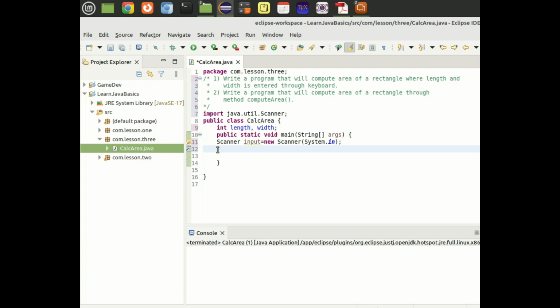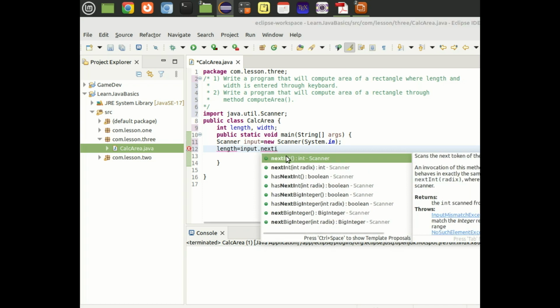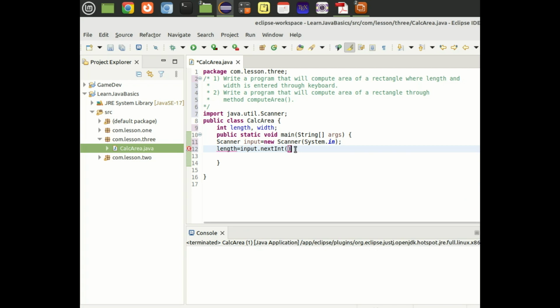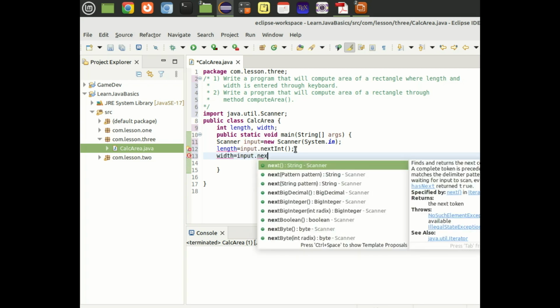So we can start with the length. input dot, this must be nextInt, because we have declared the length as an integer variable. Then we can do likewise to the other one. The one for width is equal to input dot nextInt.